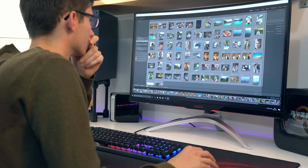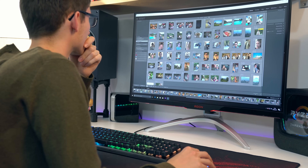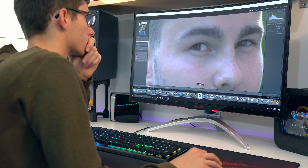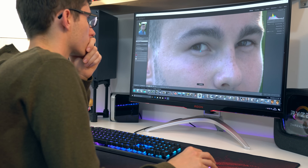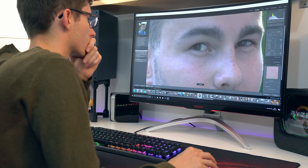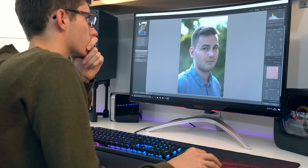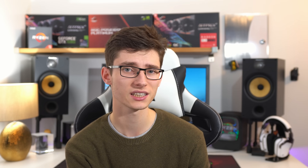Photo editing is another thing I use my computer for — I use Adobe Lightroom — and having a very fast CPU is definitely going to help you here. Again, I'm not entirely convinced I'm seeing a massive change from a Ryzen 1700 compared to these 16 cores. Having said that, the export times were very quick, with 74 RAW files from my 7D Mark II being exported in just over two minutes, which is very impressive.